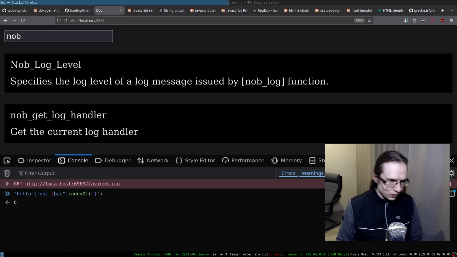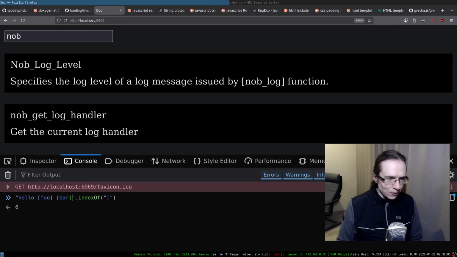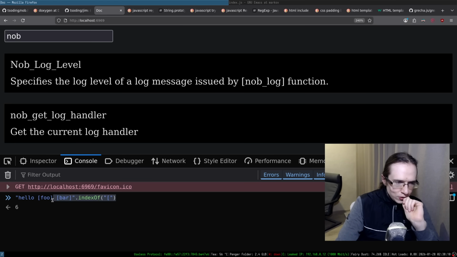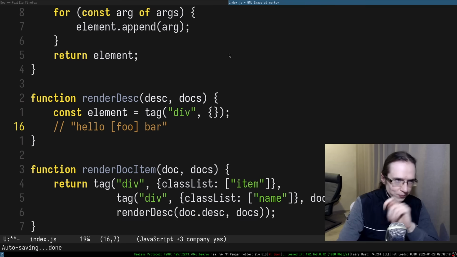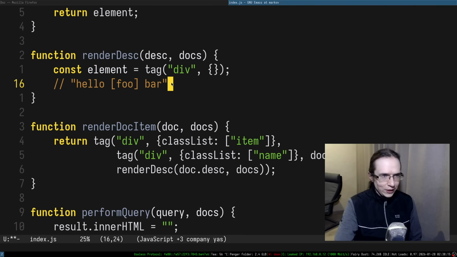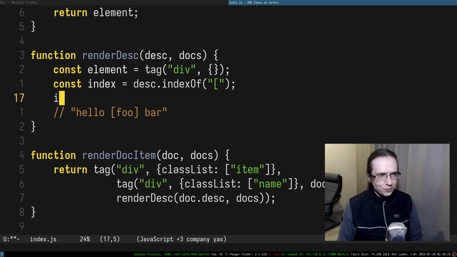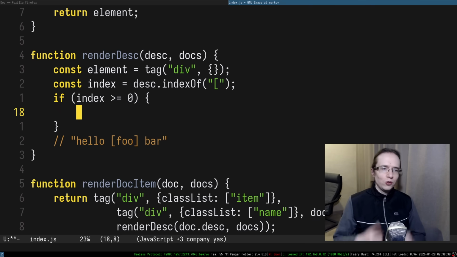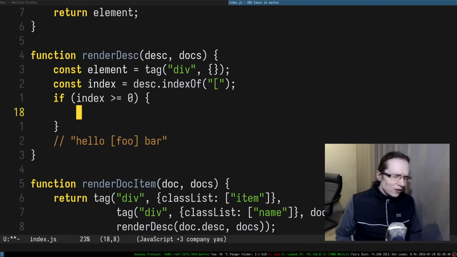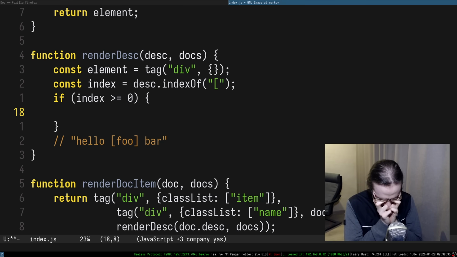So it gives you 6. Can you see what I'm doing, by the way? All right, so you found this, and this is how we can react to that as well. Index of, and you just find the index, and if the index is greater or equal than 0, you have to slice the string. Regular expression match, is that a good idea? What if you have several of these things? But at the same time, I don't think it's going to work for me.